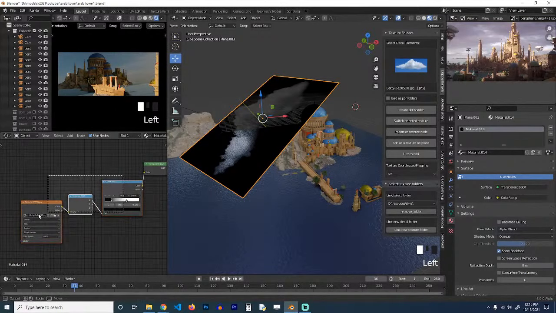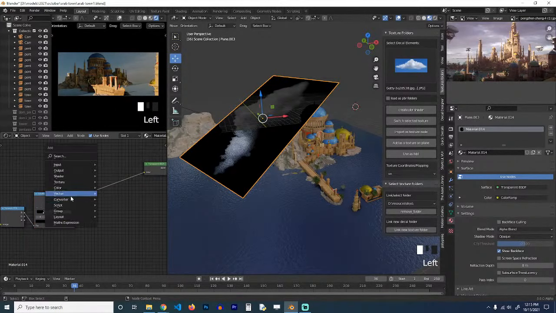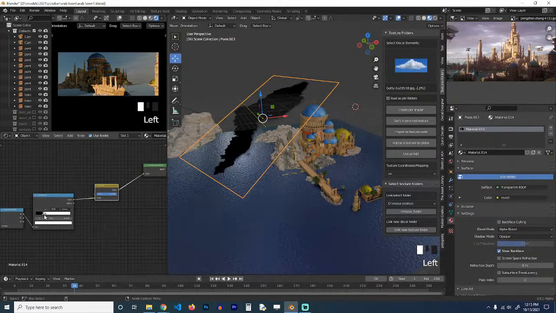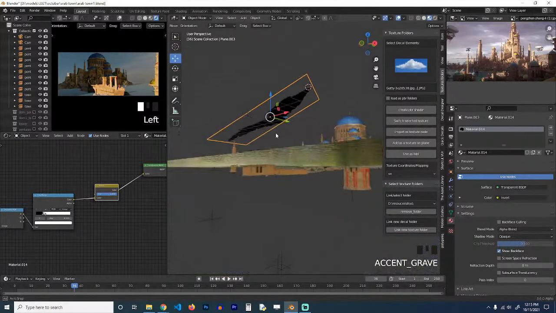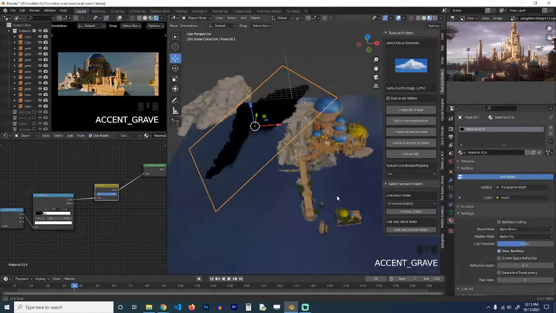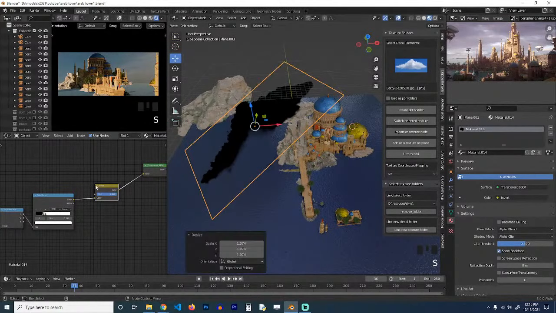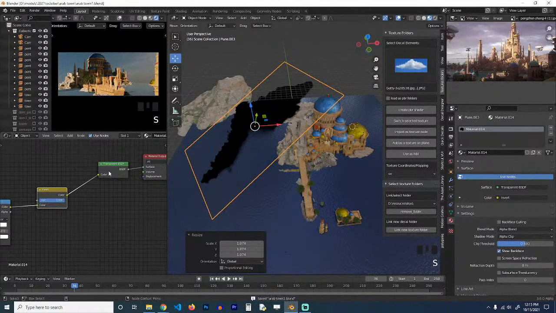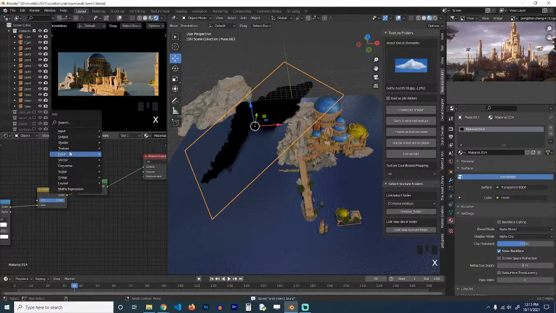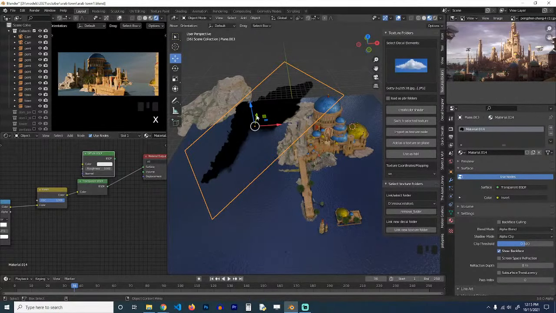And I think I'm going to need to invert this. And we can use clip for the shadow. And just, let me use a shader diffuse because I don't like how this looks here.